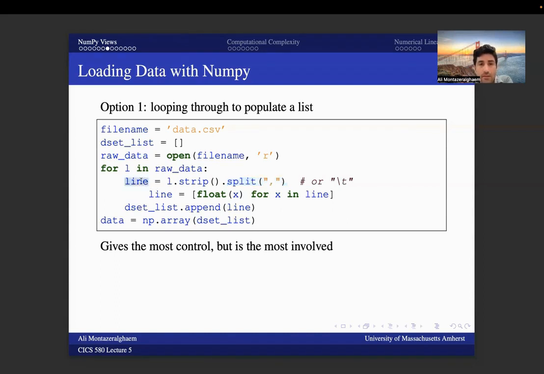So the line is a list of the objects that we have in this line. This should be an error because we don't have this indent here, and I will fix that. We should have this indent here because this line should be aligned with this line.